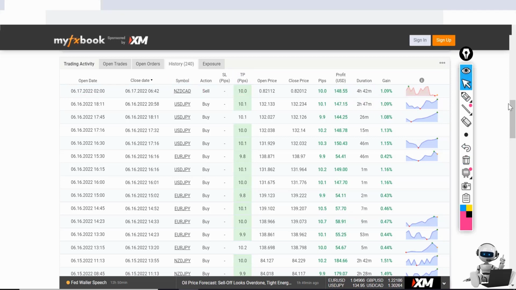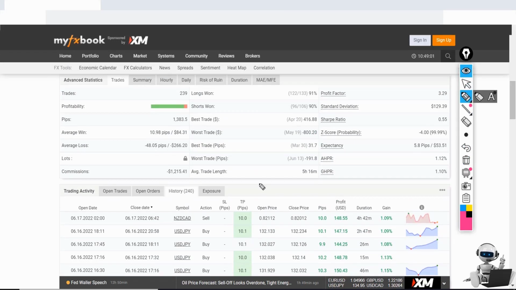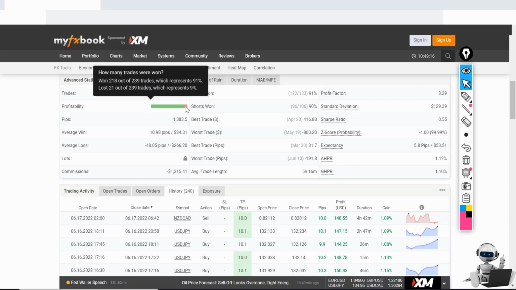And I think the important thing we have here to analyze everything is the average trade length, which is 5 hours. That's not bad. It is very important. And you can see the winning streak is more than the losing streak. This is only losing maybe 10 to 50%, I believe. You can see 91% are winning trades.